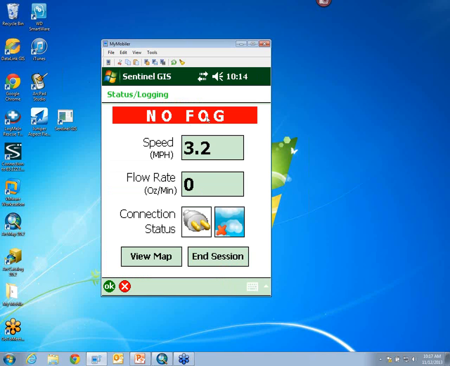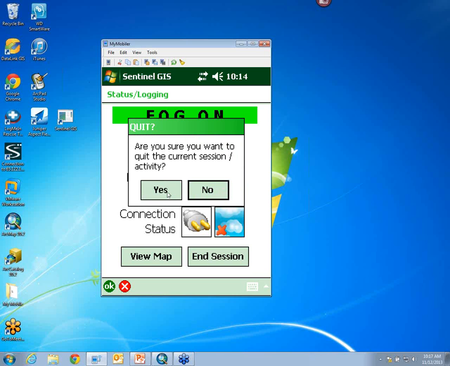Now, on this status screen, the only thing that's changed now, and you'll see this in the connection status area, it shows that I'm connected to a sprayer, and then there's a new icon next to it. This icon indicates whether or not I'm connected to a weather station, a New Mountain weather station. I have that option turned on, and so this status icon will display. The red X says that I'm not currently connected to the weather station, so it's looking for that connection, but it's not finding a weather station. Of course, I'm inside, so I don't have the weather station on and going. Okay, so let me end the session.